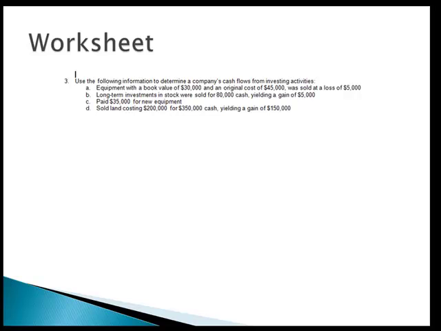Now this is back to Chapter 8, a little reminder of Chapter 8. Remember that in order to calculate how much cash you received, we could back into that by looking at the book value, which they're telling us is $30,000, versus how much cash we got, which gives us our loss. The problem doesn't actually tell us how much cash we received. So the cash from the sale minus the book value gives us our gain or loss. We don't know cash, but we know our book value was $30,000, which gave us a $5,000 loss. So that means we must have received cash of $25,000, right? $25,000 less $30,000 means that we lost $5,000. So the cash alone is reported in the investing activity. The loss would get reported up above.